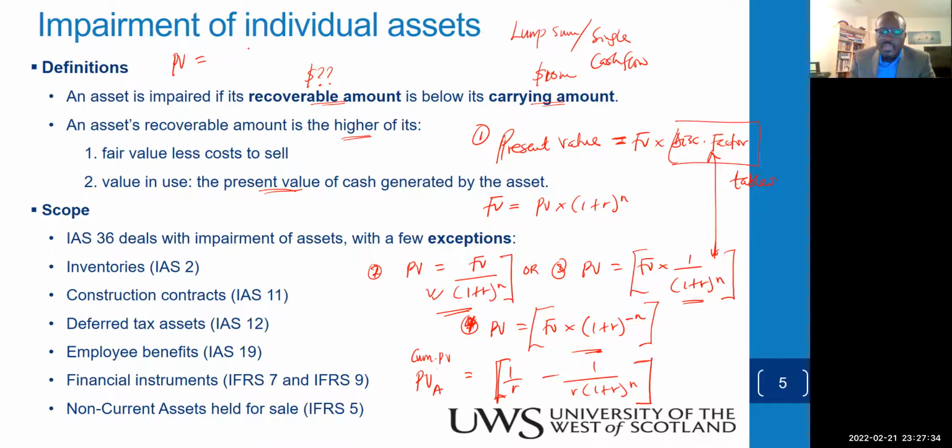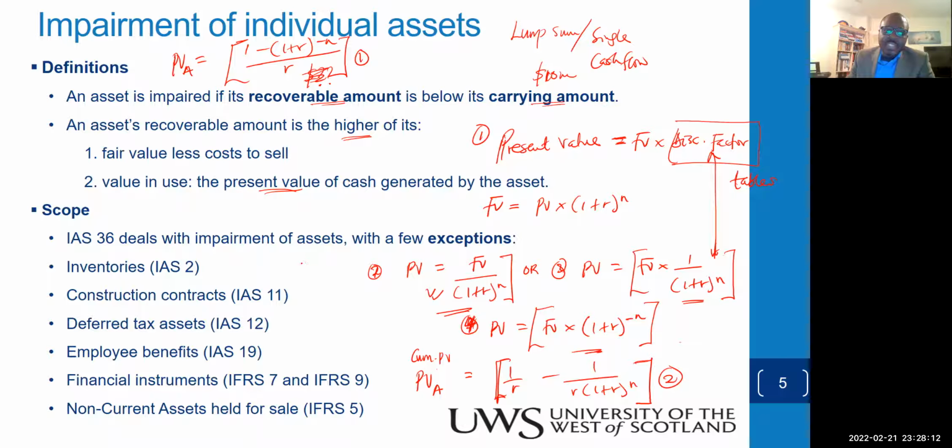I think it is 1 over 1 plus rate, all to the power negative n, all over rate. Not this one. This formula is the same as this, I'm just flipping it. 1 minus 1 plus r to the power negative n, all over rate, is the annuity. This is not the one. Sometimes the tables will only say present value. They will not tell you it's annuity. Just take note of the one you're dealing with.